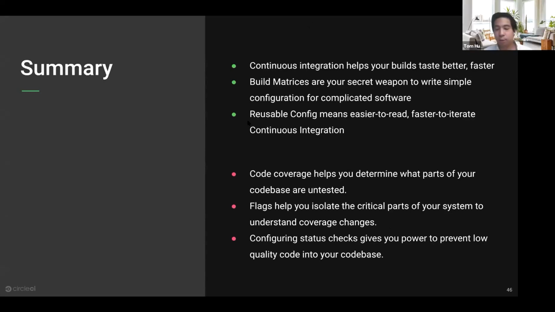No, it was great to be able to talk about CircleCI matrix builds and Codecov flags. It's wonderful to see how well they can work together to make a better developer experience when you're pushing, when you're trying to test, and when you're deploying code. So really happy to be able to talk to you all about this. Looking forward to seeing what you do with these amazing features.